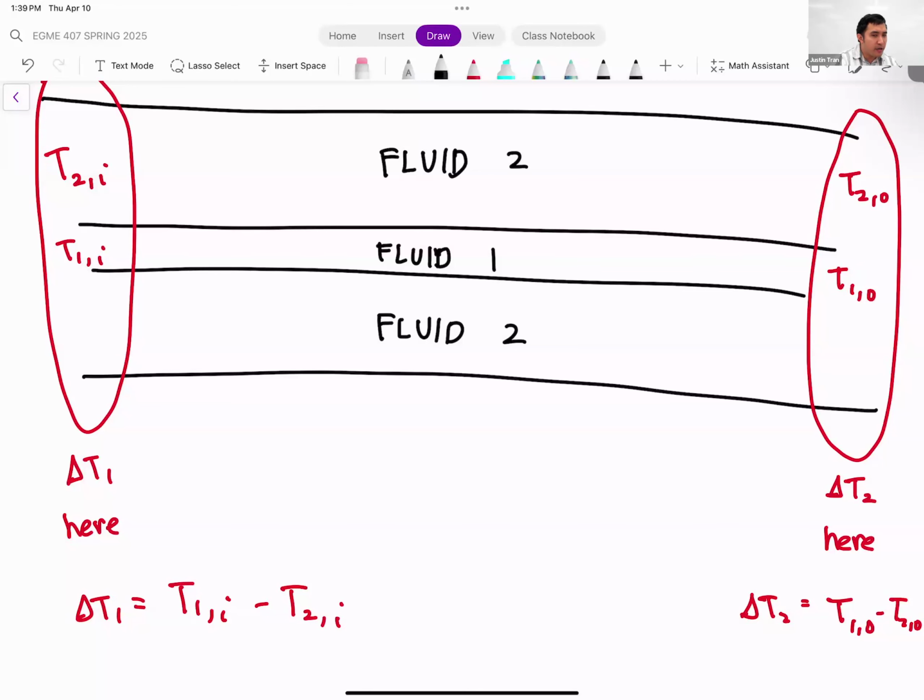By the way, I forgot to mention this at the beginning of class today, but one other thing I posted on Canvas was what I call a convection summary handout. I think the convection unit is pretty challenging just because there are so many formulas that we've gone over. So I've made that handout to summarize everything: what situations you use the Nusselt correlations, what turbulent flow is, what laminar flow is, all the different non-dimensional numbers. I have a lot of figures in there. So definitely check out that summary handout to help you with your study.